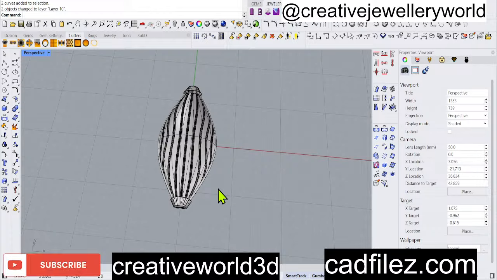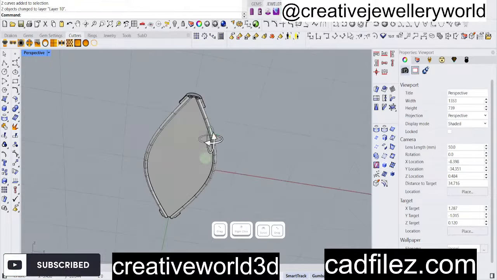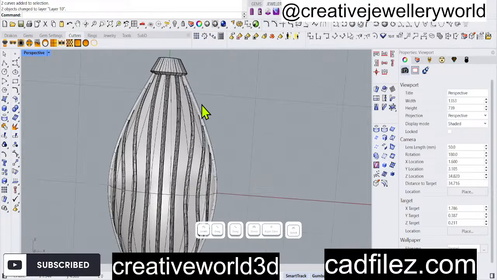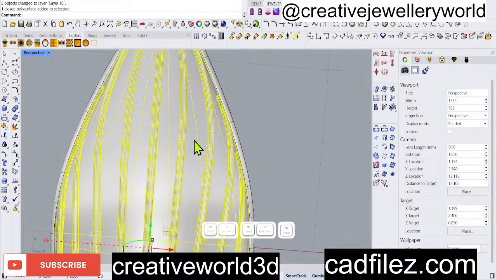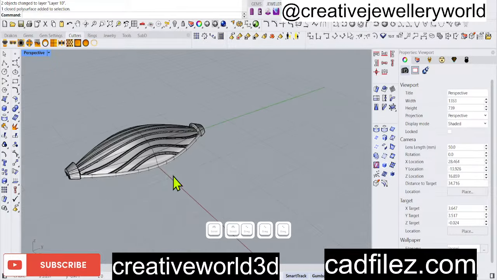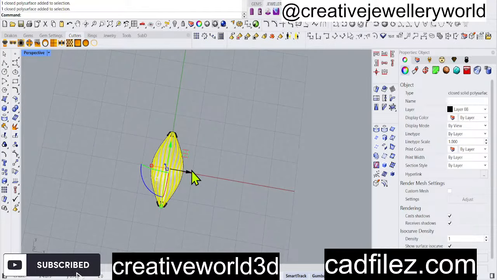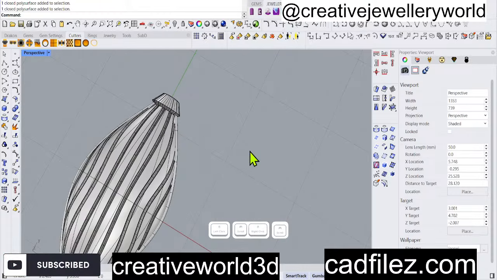Mostly save them because curves always help in design further. I save them. Unnecessary curves like wide cut curves or something like that, you can delete them. No use of them further.